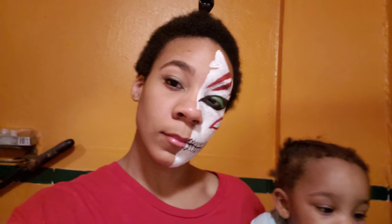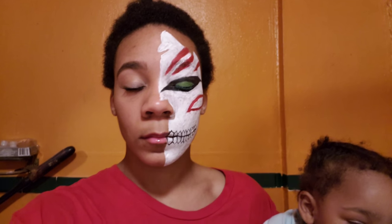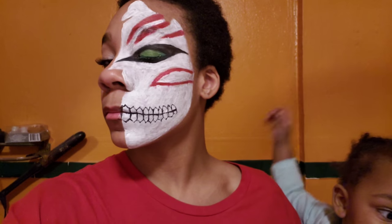Even with the paint that I had, it's my first time. I think I could do better, but not right now. I just gotta keep practicing, and I think it looks really, really dope.